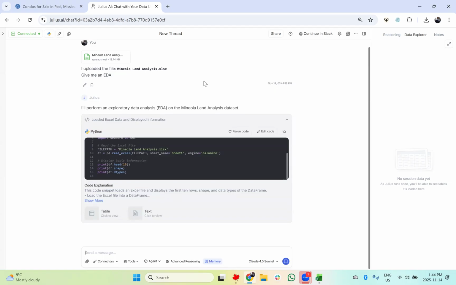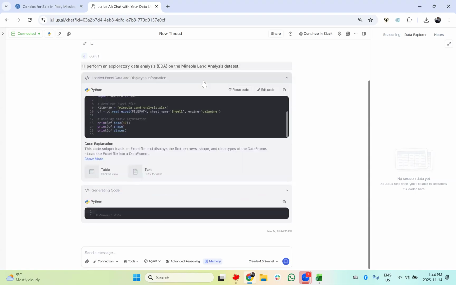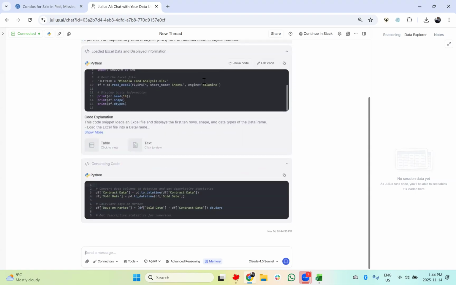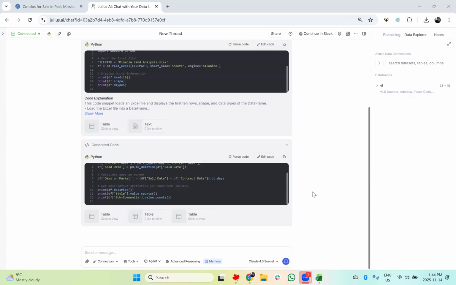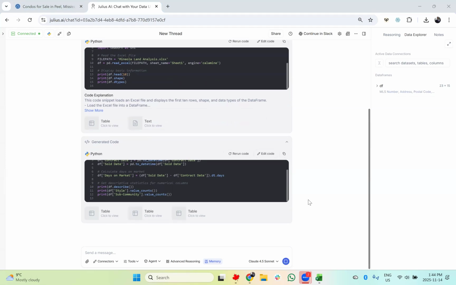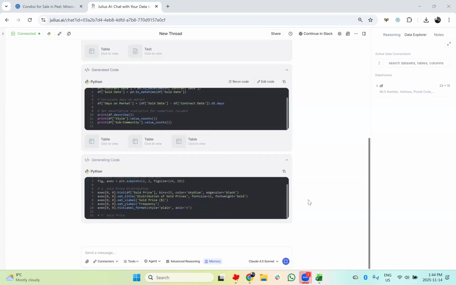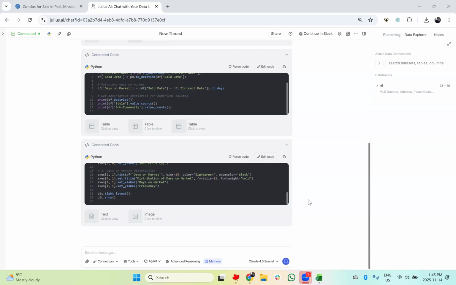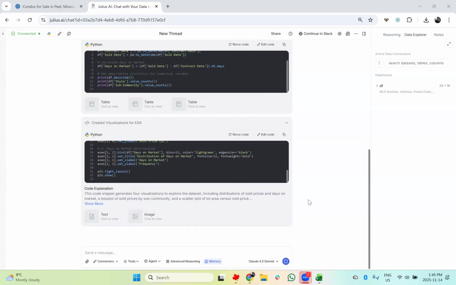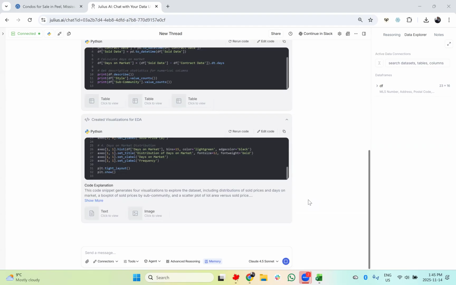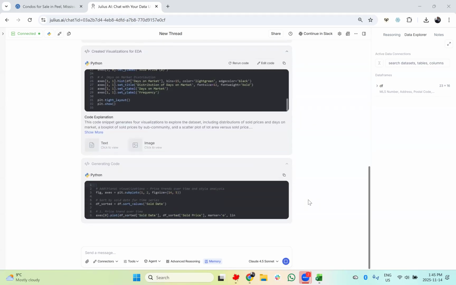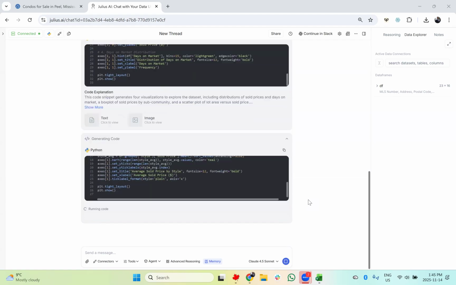Another good way to start your analysis is to figure out, is there a time trend? And I'm not too sure if the time component is working right now, but we'll give it a shot after it goes through the EDA, and we'll try to figure out if there is a time trend. And if there is a time trend, you want to incorporate that time variable in your regression model. You want to make sure you capture as many factors as you can. But in this case, we only have three factors. We have lot frontage, lot area, and the subcommunity, which is Mineola East versus Mineola West. We're going to figure out how much that price difference is.